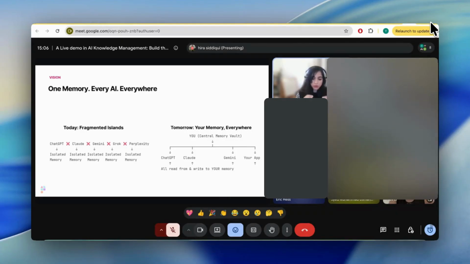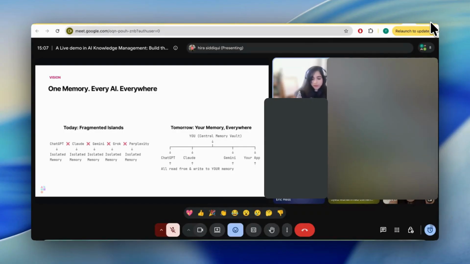Each of them knows a little bit about you, but every time you go to a new tool, you again have to start from scratch. And let's say you exist in 2 or 3 places at the same time, with some information in the first fragmented island, some in the second, and some in the third.